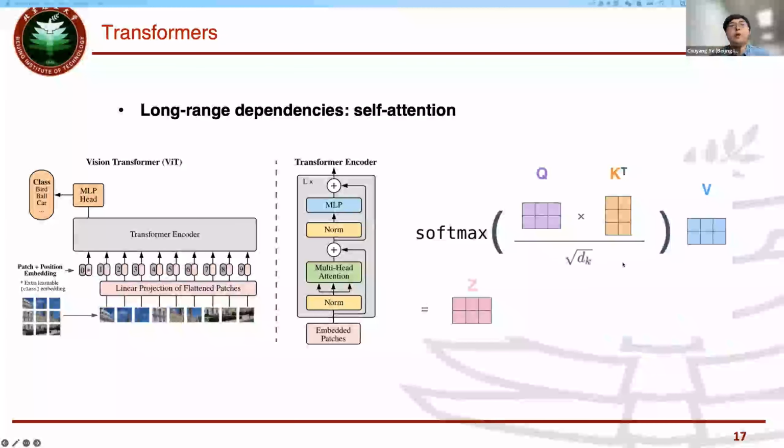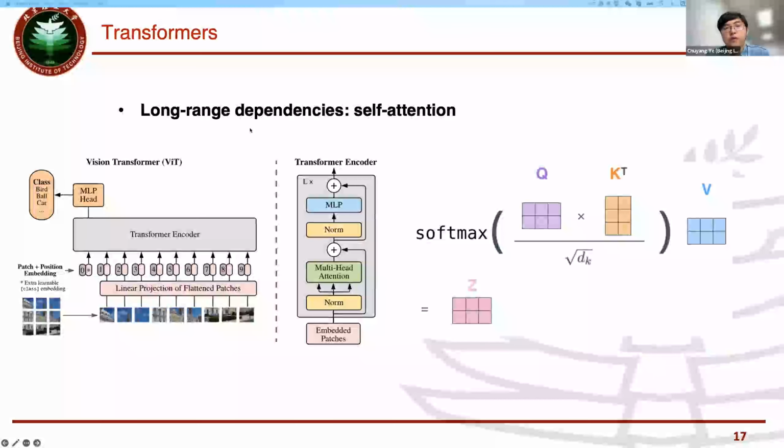Also, we have other more advanced network architectures like transformers, but since in white matter tract segmentation the transformers have not been quite applied yet, we'll skip the details. Briefly, transformers allow us to model long-range dependencies.